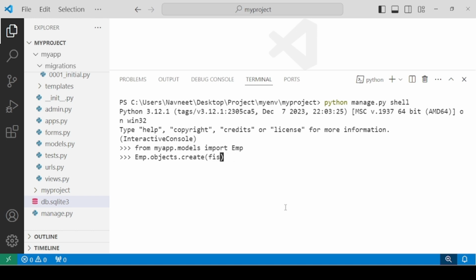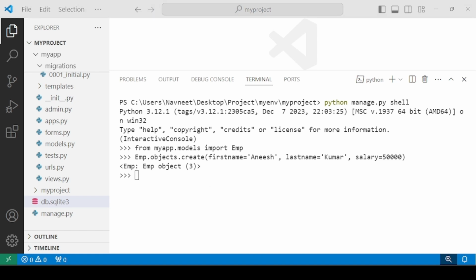So first one is first_name equals, let's say I write here Anish, last_name equals Kumar, and salary, let's say it is 50,000. So now you have to hit enter after specifying all the key value pairs. You see that the data is now inserted, and already two records were there, hence it is now showing object as 3. In object relational mapping, whatever record, the row that you are inserting will be considered as one object.